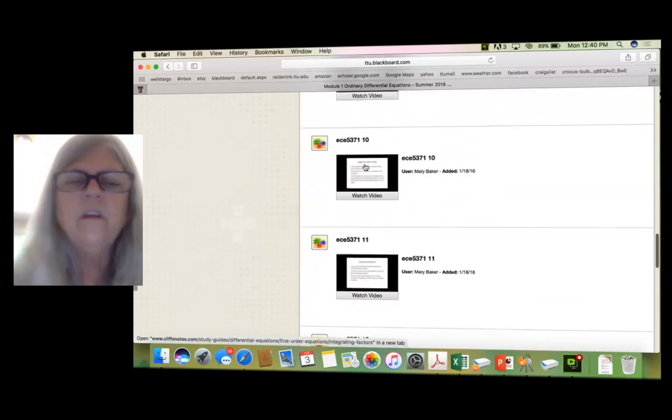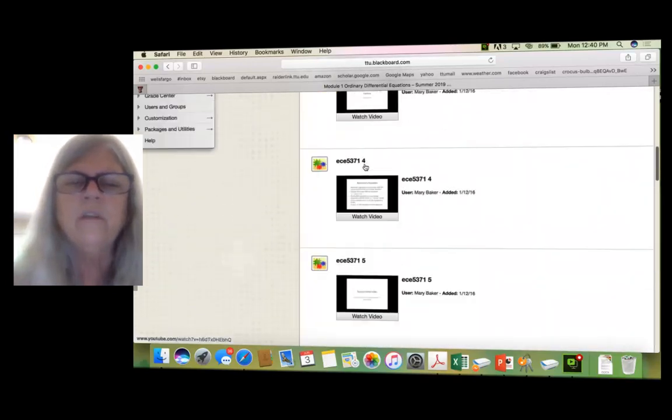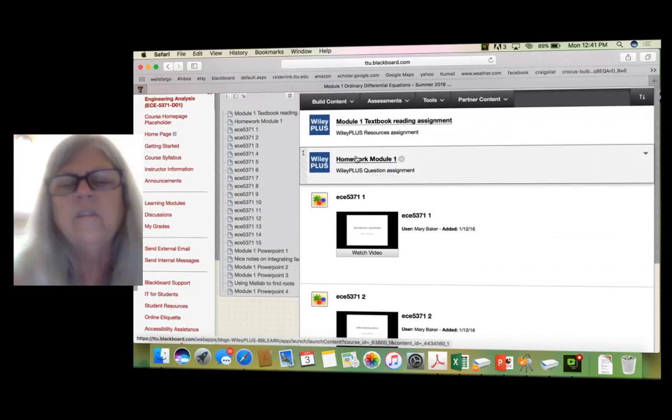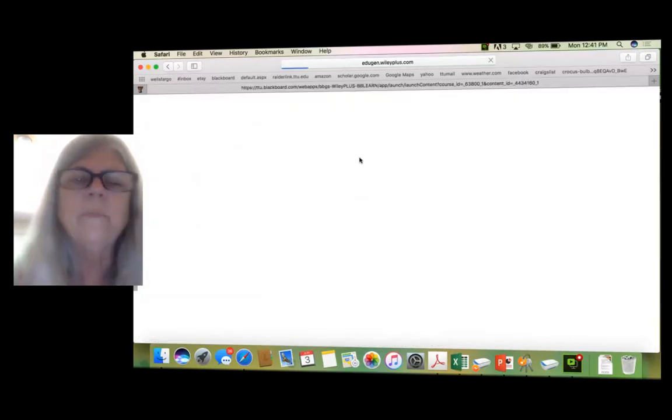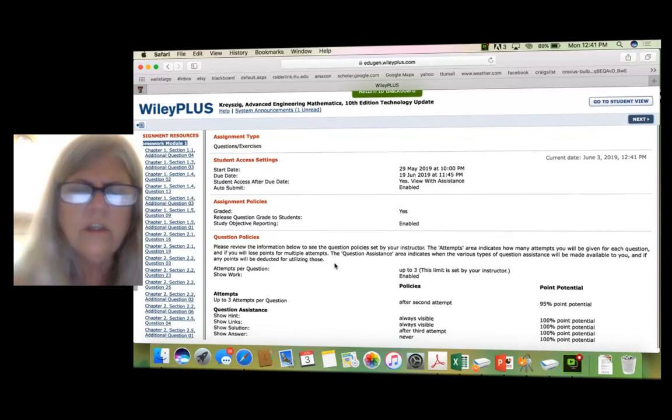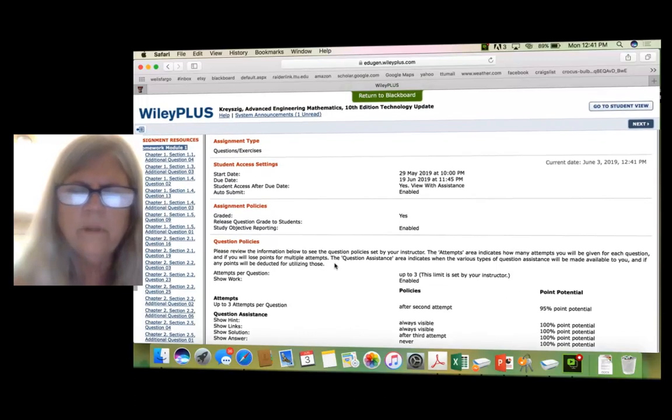So let's click the homework and see what it does. And like I said, I'm not entirely certain. Since I don't see exactly what you see, I'm not sure what this will do for you. I think it'll give you the opportunity to do a Wiley Plus. Okay, so you can see, and it looks like I do need to reset this.